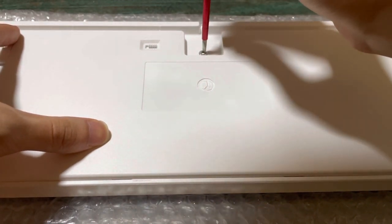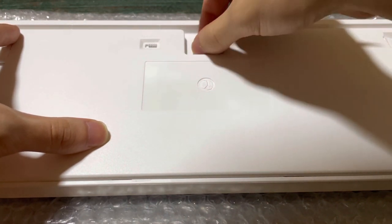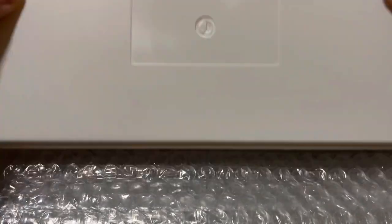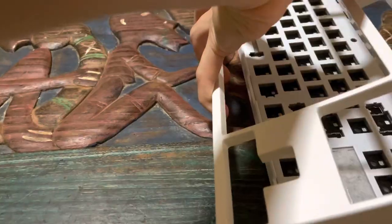Surprisingly, the board only has one screw holding the top and bottom together, which is because there are clips on the sides holding them together, which took me a while to get open. It wasn't an easy process, but eventually I managed to get it open.